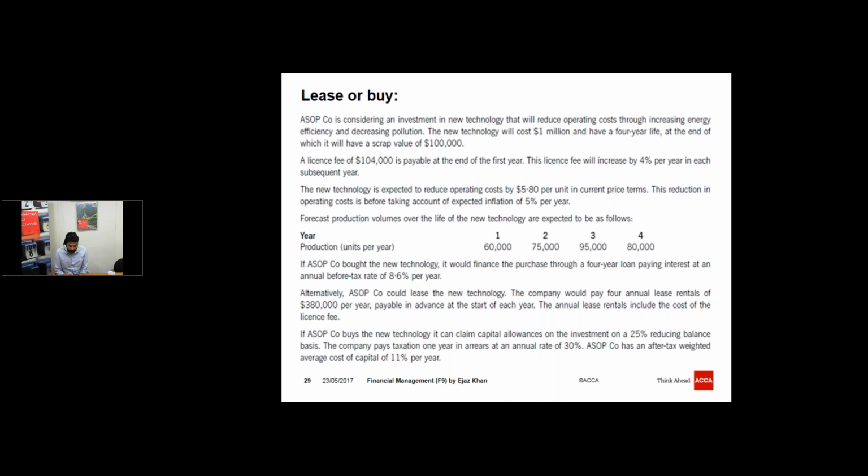The basic principle behind the concept of relevance is that if we have to pay maintenance cost in one option and we don't have to pay it in another option, then it is relevant. But if we have to pay maintenance cost irrespective of the choice we make, then it's irrelevant.